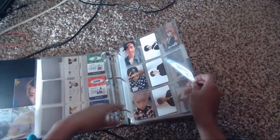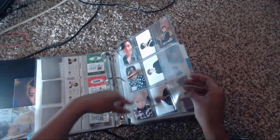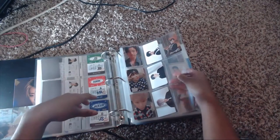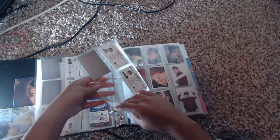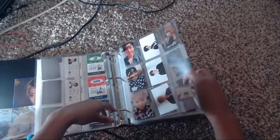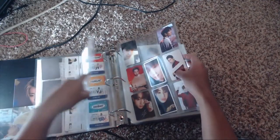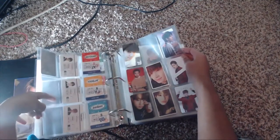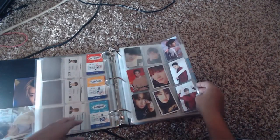I usually give them their full page where you can see the backs and everything. So I have JinYoung's, YoungJae's, and BamBam's. I unfortunately don't have all of them — I'm missing three cards. I'm missing the photo shoot ones for YoungJae, for BamBam, and then I am missing the ID card for Yugyeom. So I am missing a total of three cards for Turbulence.